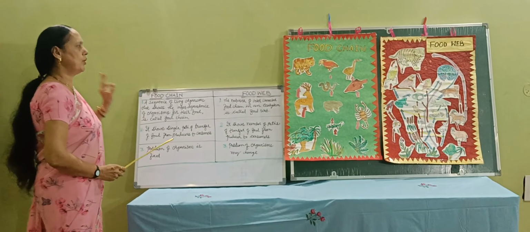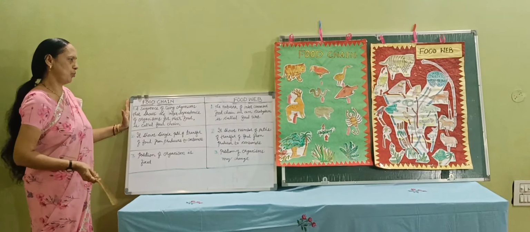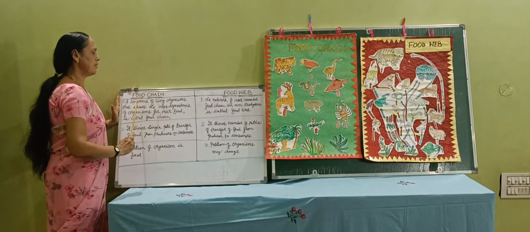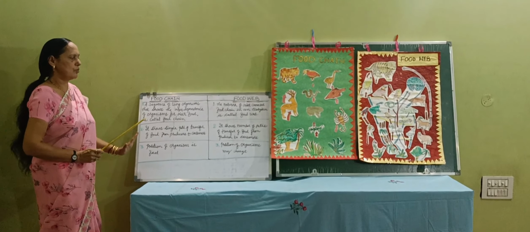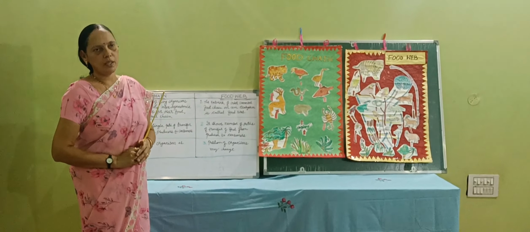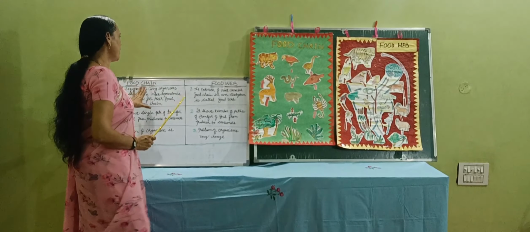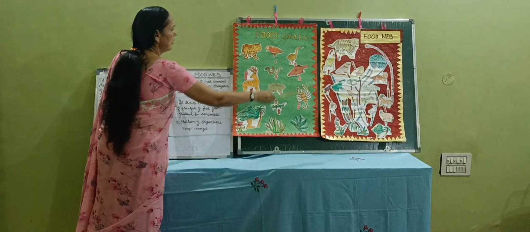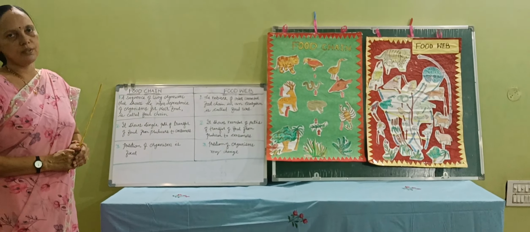So it is a very important topic for the board examination, and it has three important points whenever we write the difference between the food chain and the food web. So these are the three points. I think you have understood properly. Once again I am repeating, this is the sequence of living organisms which shows interdependence of each other, and here the network of interconnected food chains in an ecosystem is called the food web.